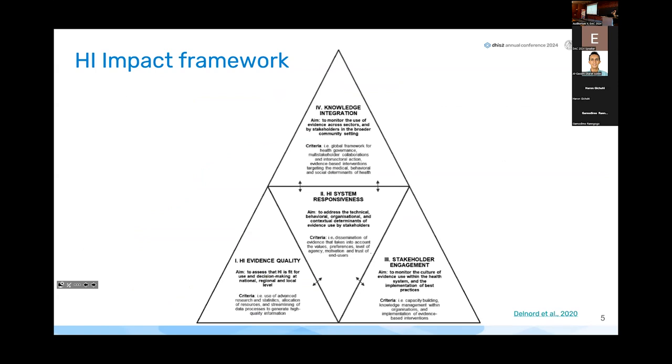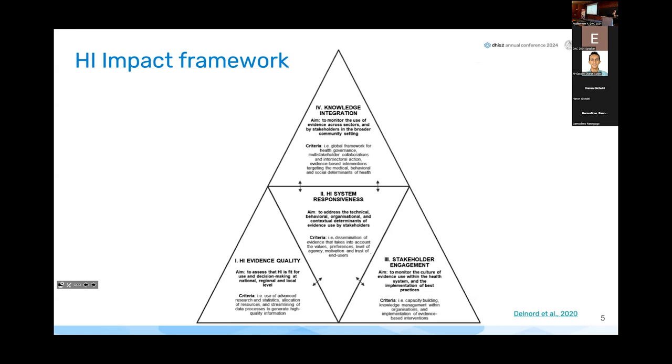For example, there is also the health information impact framework, which is something that I always refer to. There are different aspects that can be monitored in order to better understand the impact of the type of implementations that you have. Of course, everyone has different ways of doing it. There is no one gold standard of how to approach this. But nonetheless, understanding how things worked out and why things worked out that way is fundamental to start advocating for more resources and also just showing that things are working well with the resources that we had. It's not that we always need to advocate for more. It can also be that we're doing great and let's keep doing it.